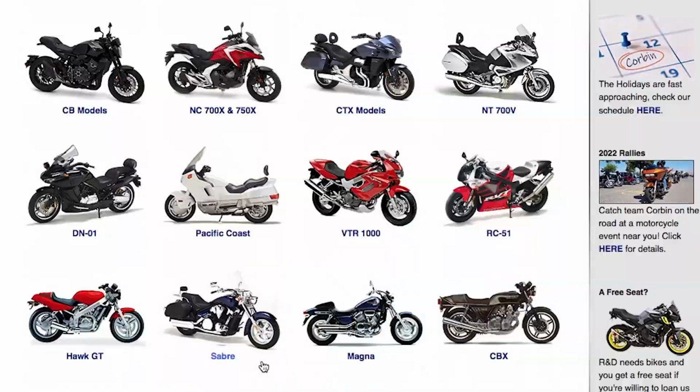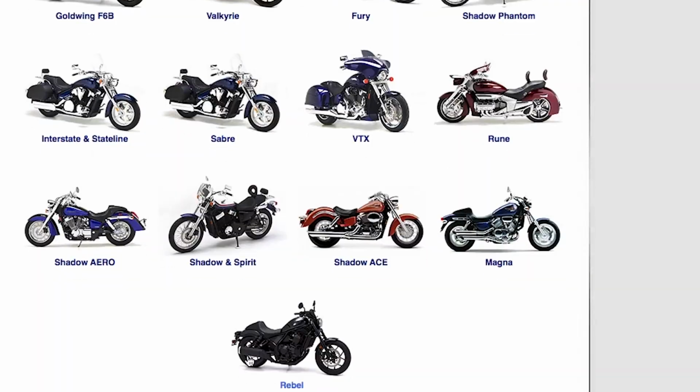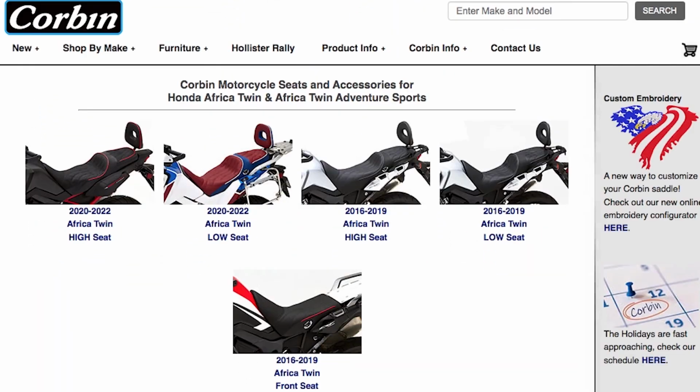Nice. Okay, so once you go over to Corbin.com, find your motorcycle, scroll down here to Africa Twin. You can see here they have seats for the 2022 version in high and low, and then 2016 to 2019, high and low, and then also just the front seat. One thing I want to say about the high seat, don't let that fool you. My bike doesn't feel any taller than before, so know that. Let's go to high seat here.